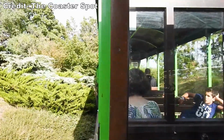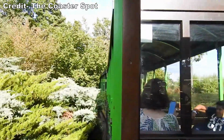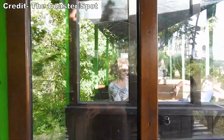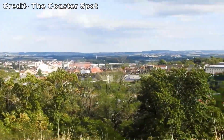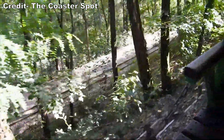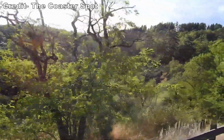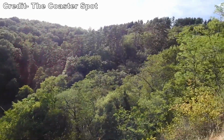Second is the train ride that started the park. Now, due to time constraints, I skipped this as I was trying to visit Les Palais on the same day. 2 hours is plenty of time to experience most of the rides here, but you need to allot at least a half day if you plan to ride the train due to its operating schedule and duration. Remember, this takes 1.5 hours, and I've heard it's a beautiful journey.